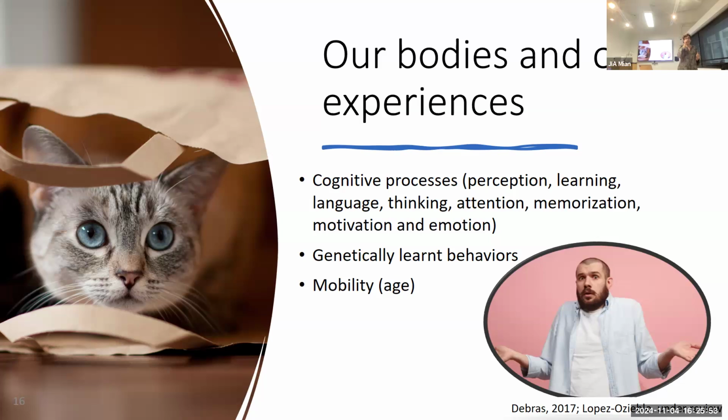So Alan Tenke and Camille Debra mentioned that perhaps these are some of the reasons. And there are other links that relate these learned behaviors to our gestures. Mobility is, of course, really important. We know that as we age, our speech gets slower and our gestures also get slower, for example. As I mentioned before, over the last 4 years, we've been looking at the links between thought and gesture specifically.